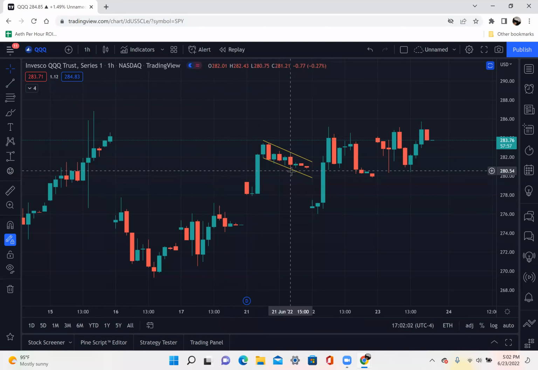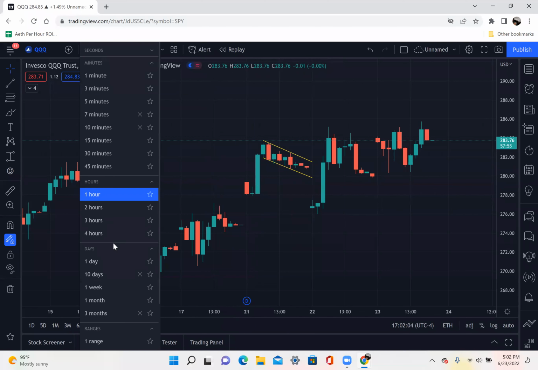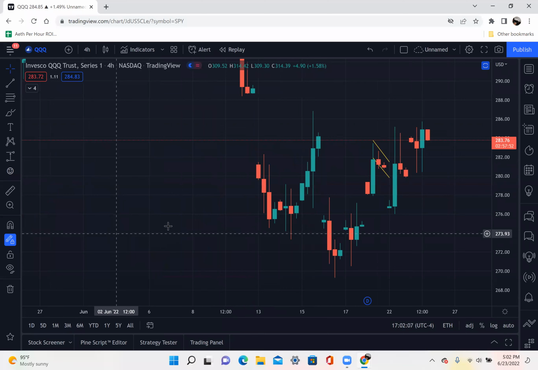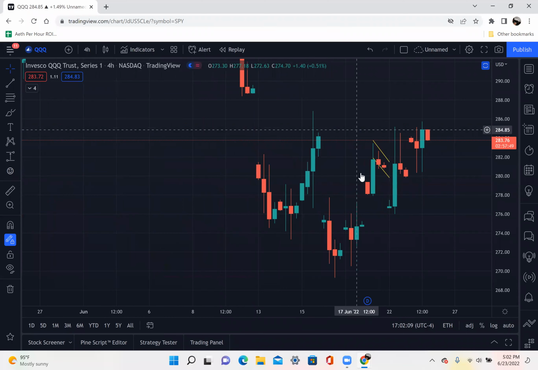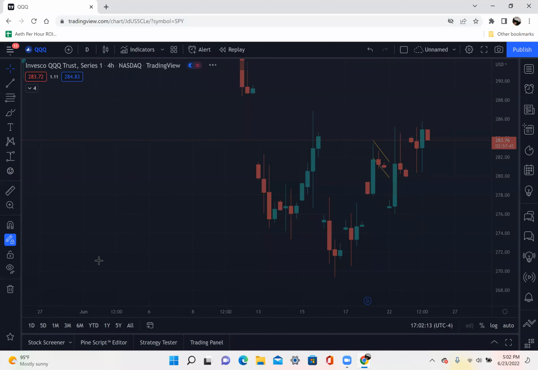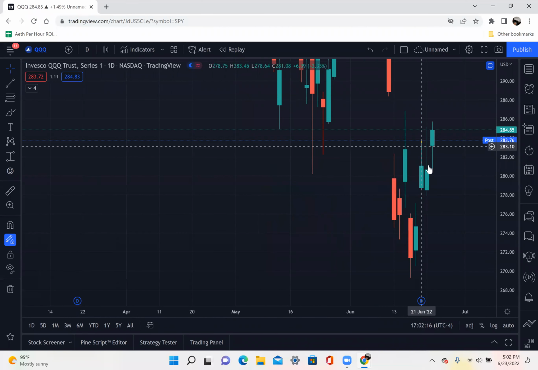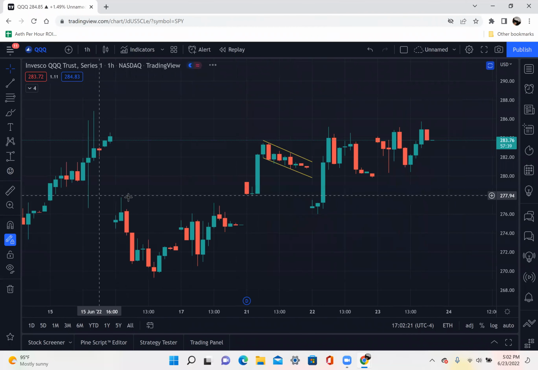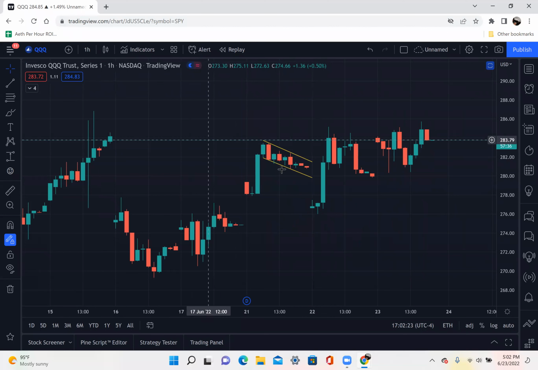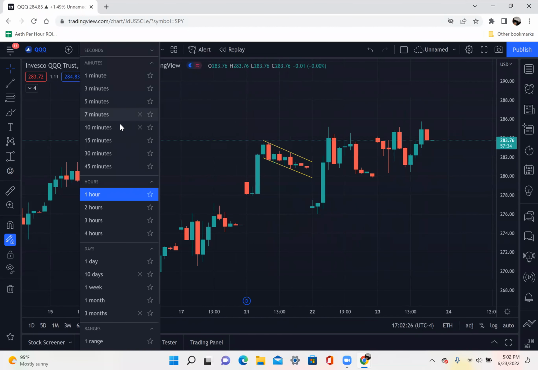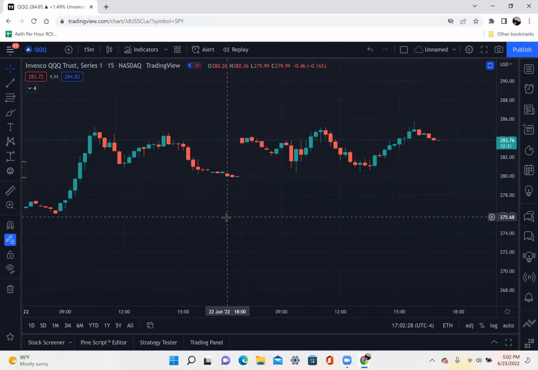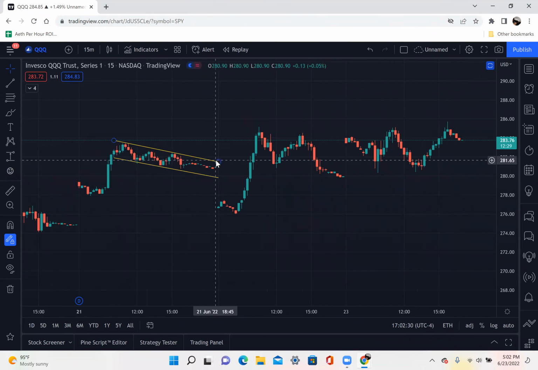So now that I drew that, I'm going to show you what I won't do again. I'm not taking this over 4 hours. You see how it just messes it up? You can still see the bull flag and it breaks up. Even if I take it to the daily, it's right there, inside of a wick. So we did it on an hour. When you do this on an hour, you don't want to move this anymore once you go to a 15-minute time frame. That's how you chart, from bigger time frames to smaller ones. Well, that's how I like to chart.